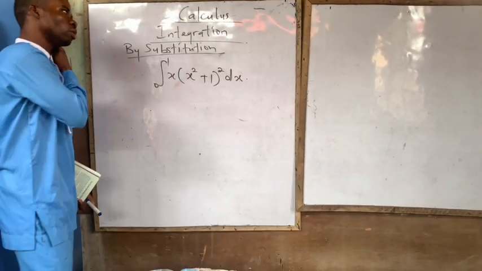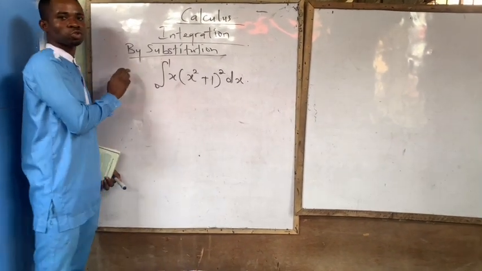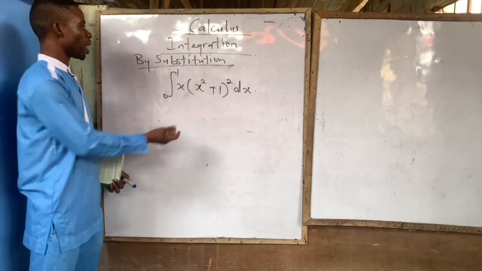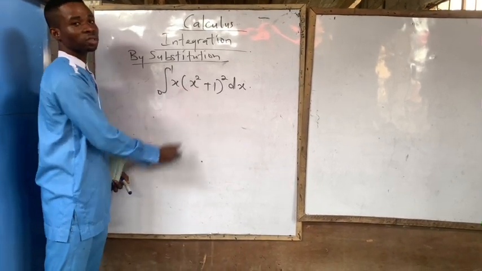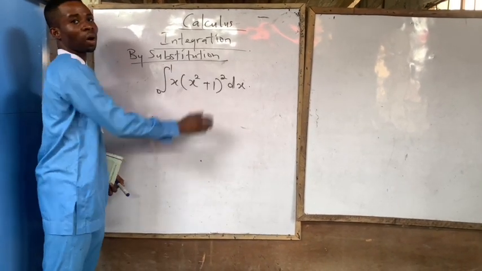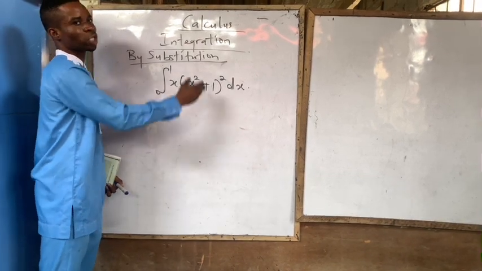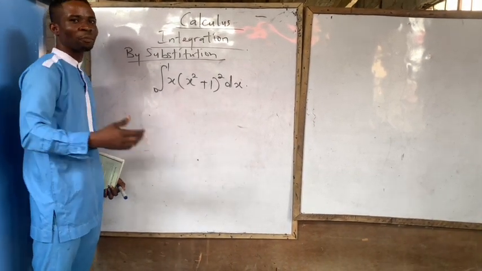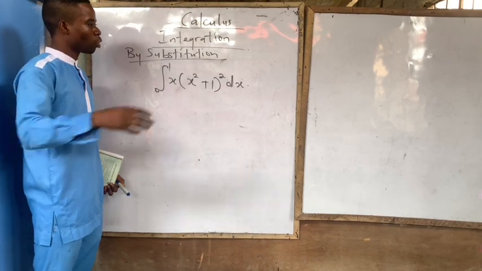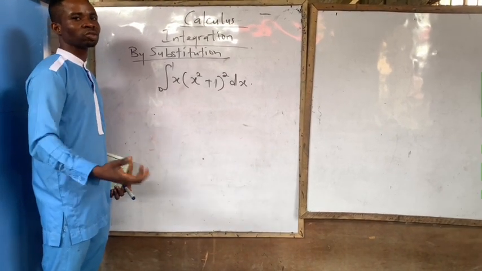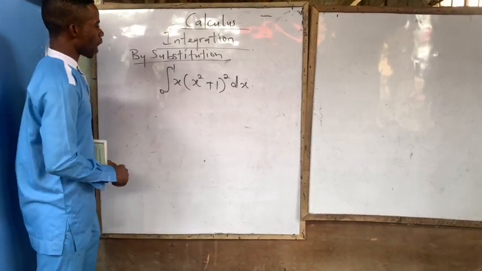Today we shall be talking about integration by substitution. Anytime you see an integration like this having a power, you may say you want to expand it, no problem, but at times you may have a power that you cannot expand. So what do you do? You can use the substitution method. And how do you do it?